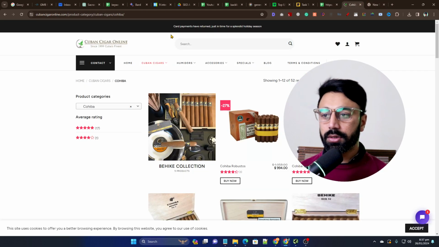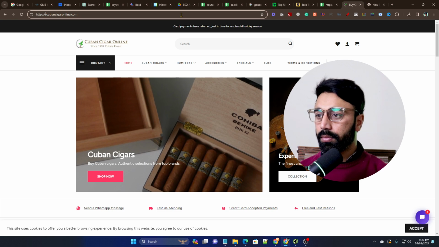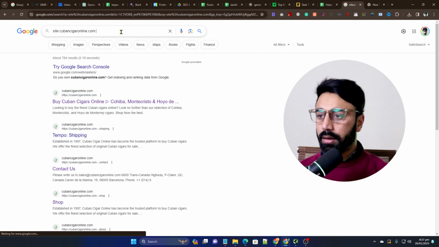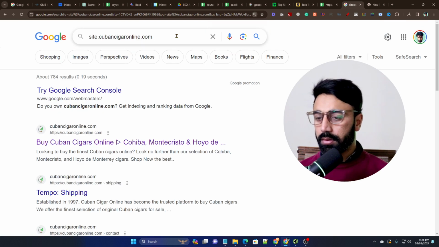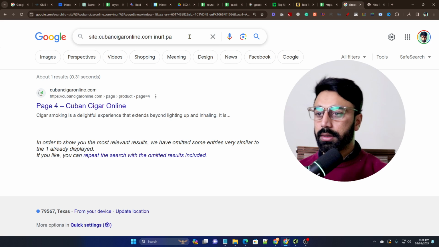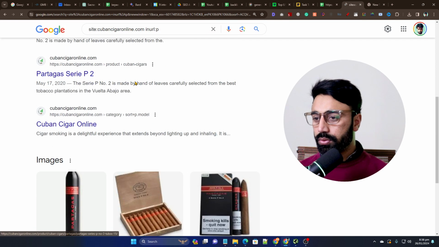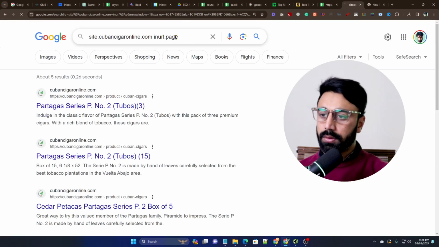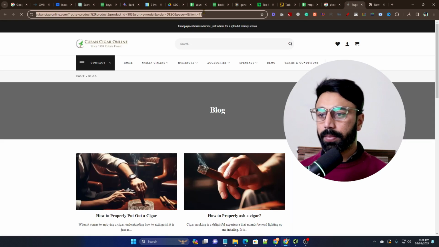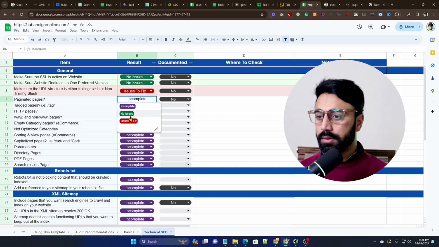And then there are paginated issues. So how can we check that? We will use some search operators. Again, site colon, and in URL page, there is only one page indexed, and that is the paginated one. So if I just check page 2, no, it's fine. There is only one page that is indexed, and that is this page. This is called trailing slash. All right, so that means we can set it as no issue. We will deal with this issue later.